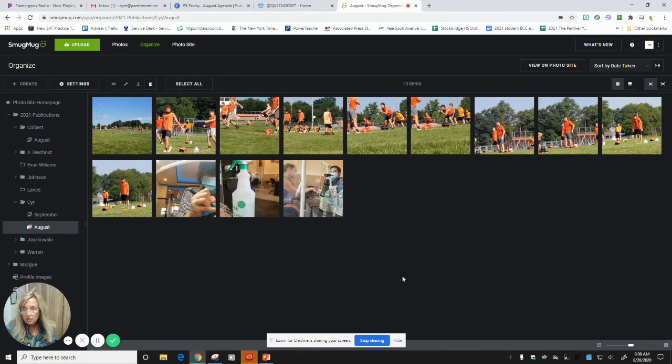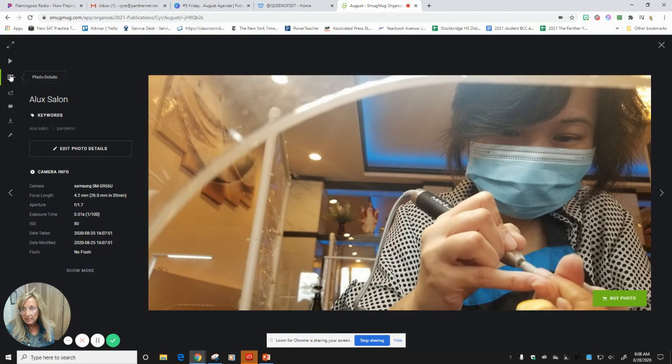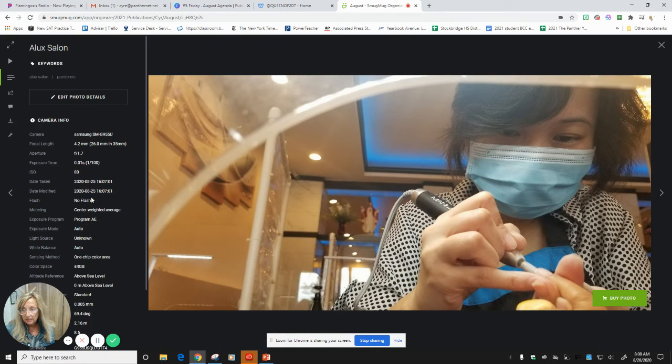Okay, so right here, this is something that I'm working on with you. This is a photo I took for an Instagram post. If I click on it, I get this full version view of it. If I come here to photo details, this is amazing. Look at all of the information I have. Those of you who know how to shoot manually, it tells me what my focal length was, what my aperture is, what my ISO was set at. So really low ISO, all this information.